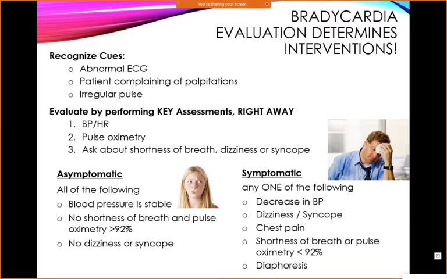Okay? Every single arrhythmia, I don't care what it is. Get a blood pressure, get a pulse ox, and ask them if they're short of breath or dizzy, because that will determine whether you're asymptomatic or symptomatic. If your patient's like, oh, I have palpitations, but your blood pressure is okay, your pulse ox is normal, then we are asymptomatic and we will do something not as dramatic. Maybe just monitor it. You might have an arrhythmia right now sitting at home. If you check your pulse and it's irregular, but your blood pressure and your pulse ox are okay, then we're not going to do anything.